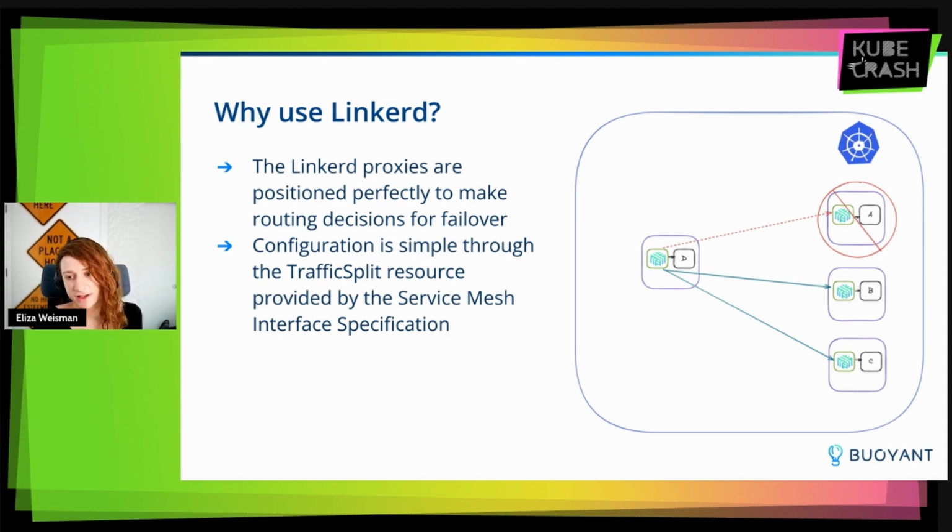And the application containers, the different containers that maybe you've deployed into these pods or that are some other system that you've installed in your cluster, don't have to know about this failover configuration. It's happening as a service provided by the network layer, rather than something that every application container has to implement on its own. So rather than writing a bunch of failover code in every microservice that you might write, we can just configure failover behavior at the cluster level in the Linkerd control plane, and the Linkerd proxies will just automatically follow that policy.